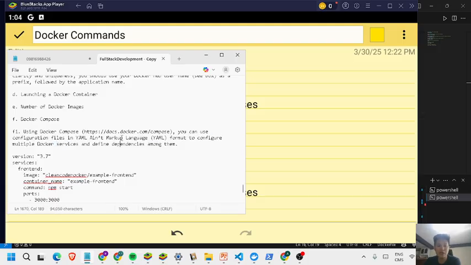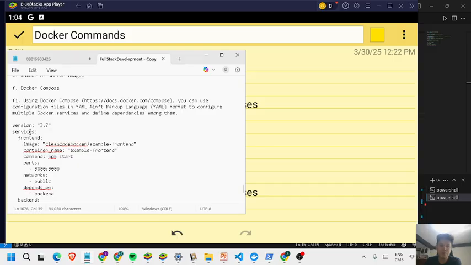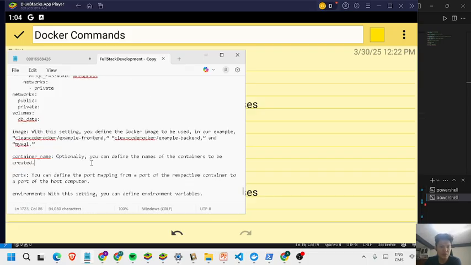Docker Compose. Using Docker Compose, you can use configuration files in YAML, a markup language format, to configure multiple Docker services and define dependencies among them. So we put a version, then services, front end. With the image setting, you define the Docker image to be used, in our example, clean coder front end.